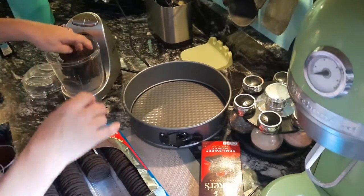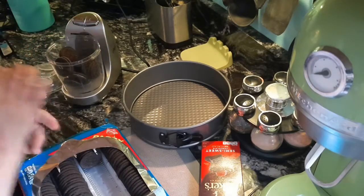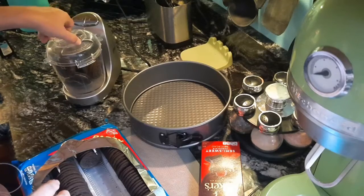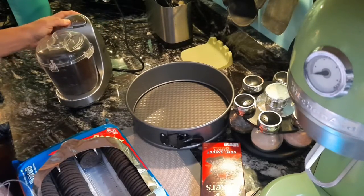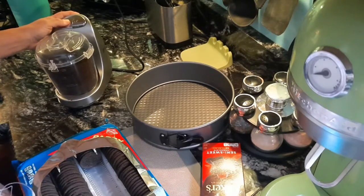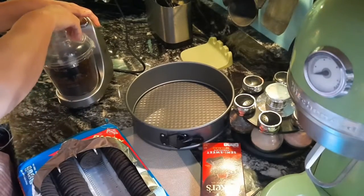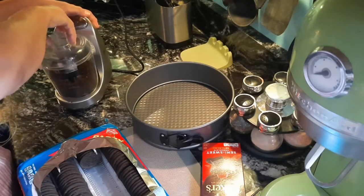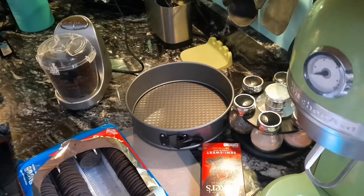So, butter. Do a little bit at a time. Let me get a bowl. Let me get a bowl real quick. Actually, I don't need that bowl. I have one right here.